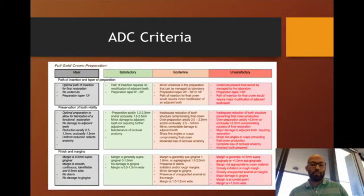And usually the axial reduction we assess by the putty with the perioprobe, but the margin we usually do just by the perioprobe without the putty. Okay.